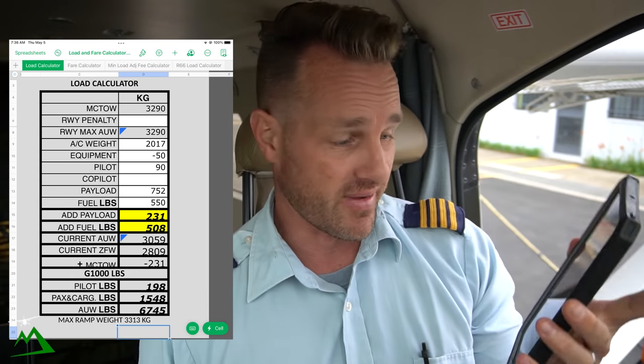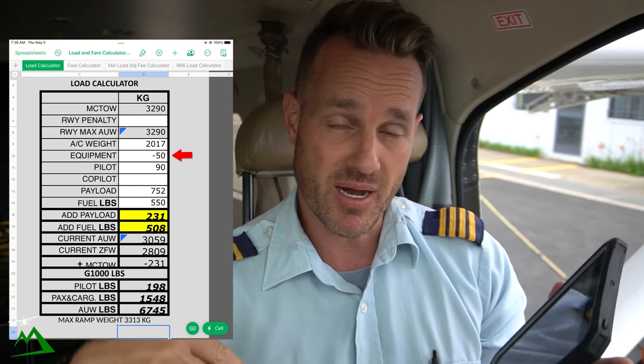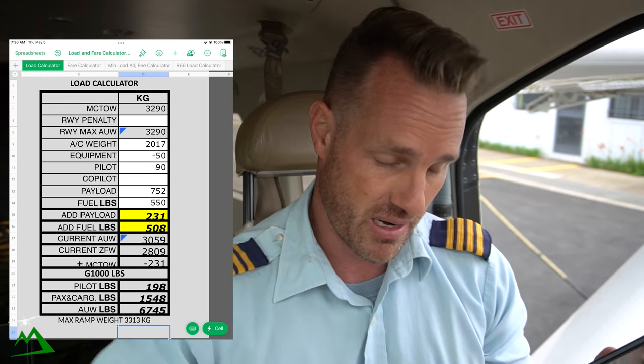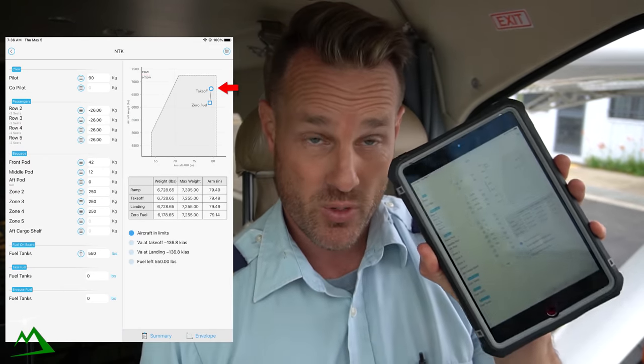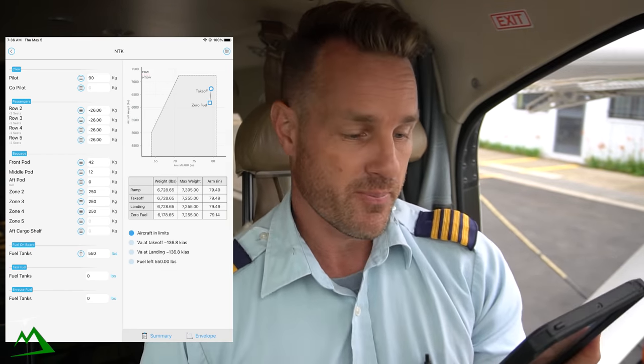The first two things I'm going to do to figure out if I'm overweight or out of CG: I know how much fuel I have — 550 pounds of fuel, my payload 750 kgs, or 52 kgs. I've got four seats off, which I put down in the pods earlier, and it comes out to where I could put on another 231 kgs of cargo if I wanted to, which would probably have to go in the pods because it'd throw me too far out of my CG. I'm kind of towards the end of the envelope, but not on the envelope. I'm fine flying aft CG right on the envelope because it actually makes flying to these bush locations easier — easier to rotate out of them, easier to get the weight off the nose wheel, easier to rotate onto a sloped airstrip like Ai Bai, which is up to 11% slope. So it just makes my life easier. Anyway, I'm still within, so I'm going to finish up my walk-around.